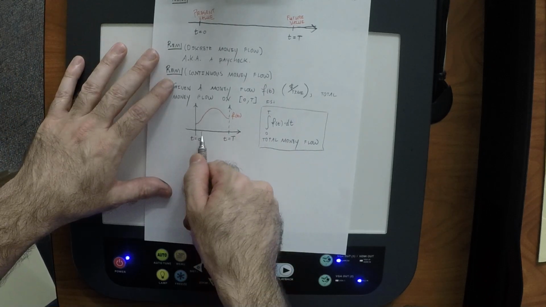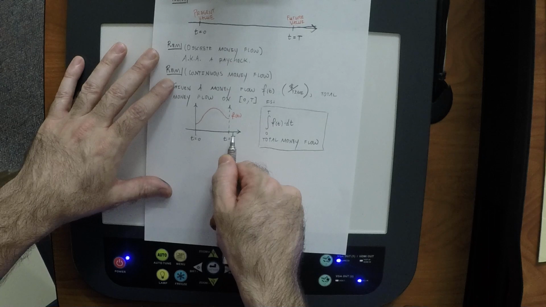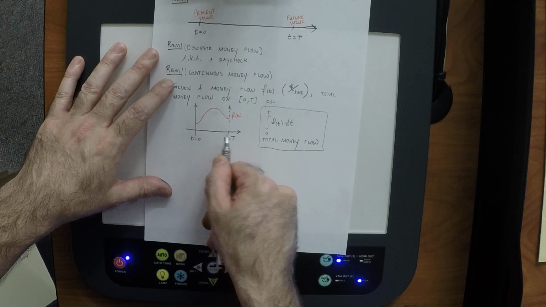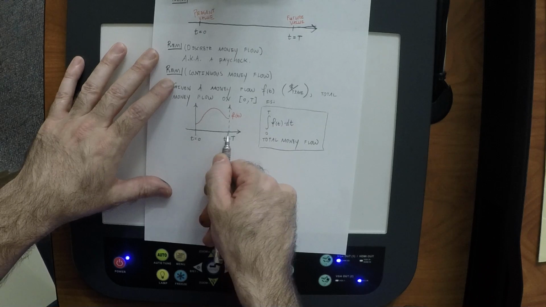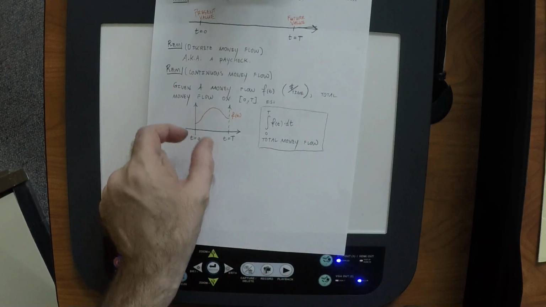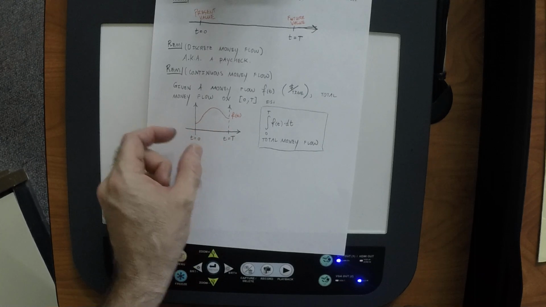And then, if it's been 2 years, the money that you receive around here would accrue interest for about 8 years. The money that you receive about right here would accrue interest for 5 years. The money that you get right at the end wouldn't have any time to accrue any interest. What I'm telling you is that the amount of interest that each one could possibly be subject to depends on when you received it.